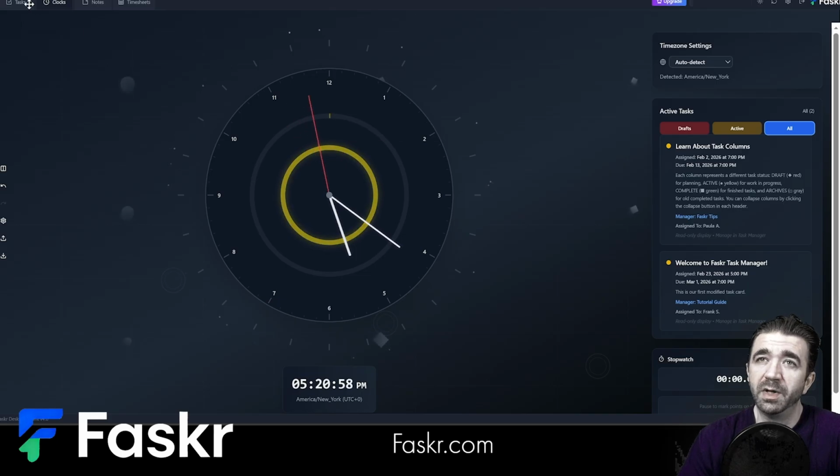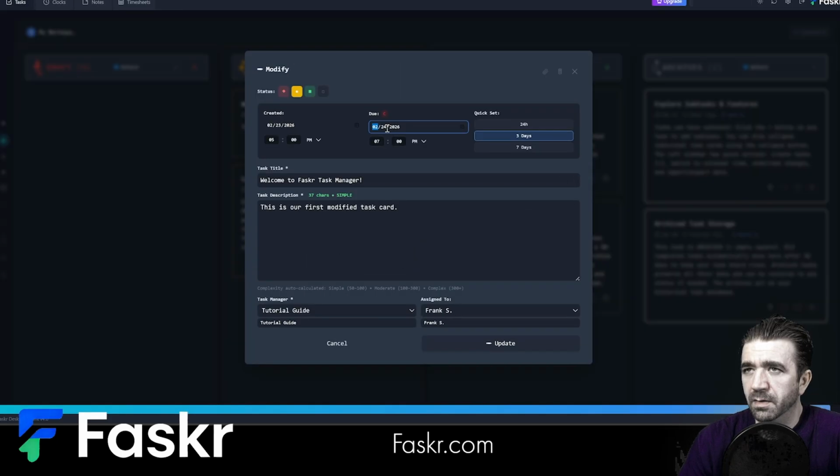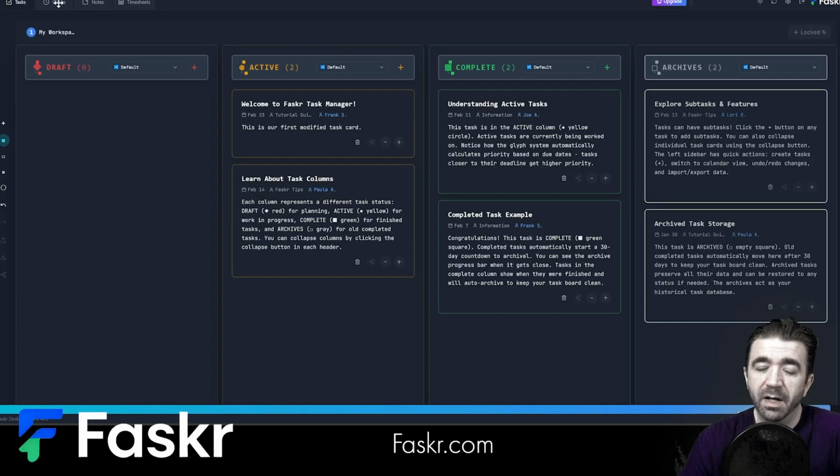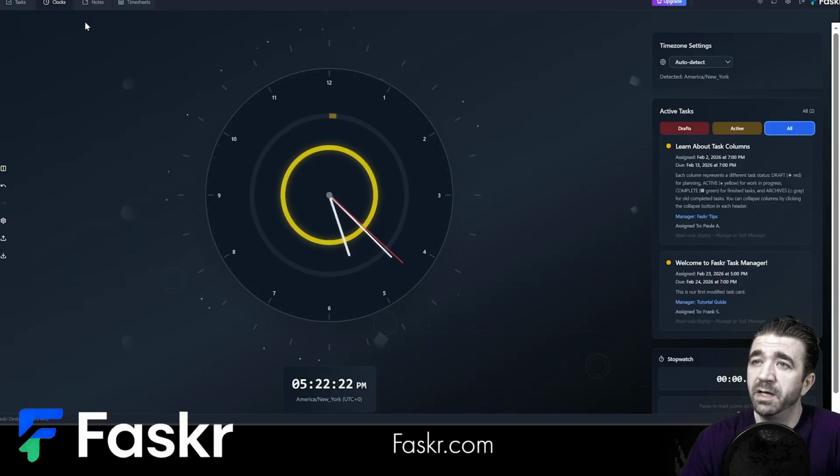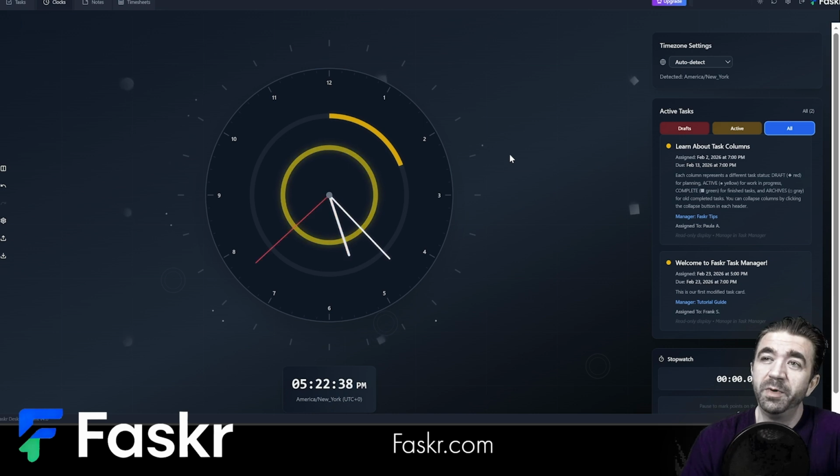But if we were to come back here, and if we modify the date, okay, now that we adjusted the date and the time, we're going to go back over to the Clocks app. We'll see it kind of jump. So the progress bar there, that will be fully filled in about an hour and a half from now, which is why this bar started to jump forward.